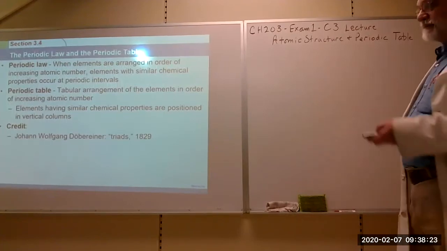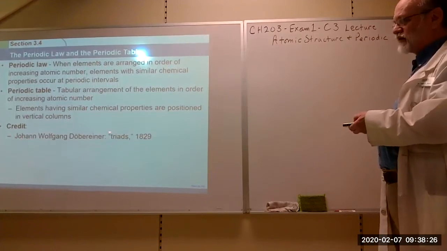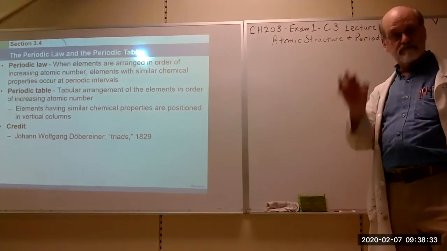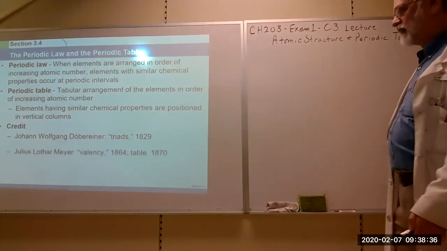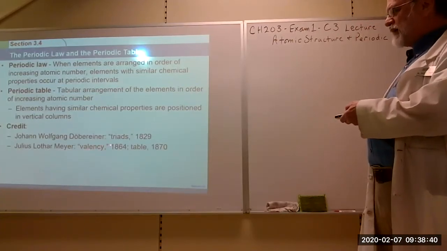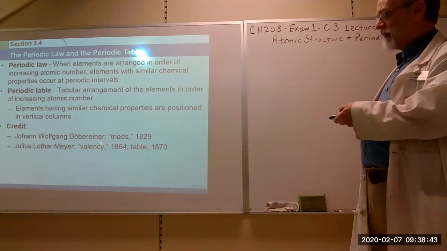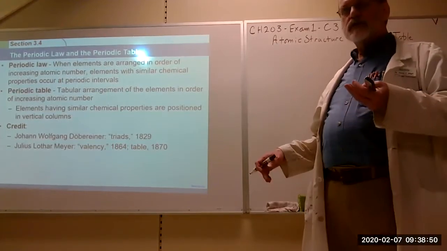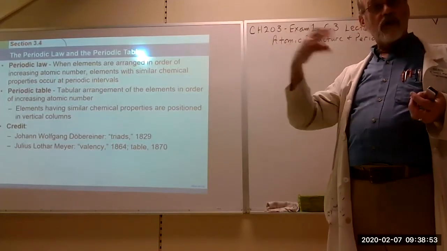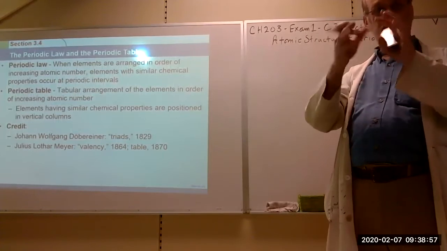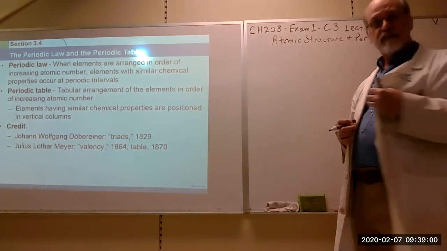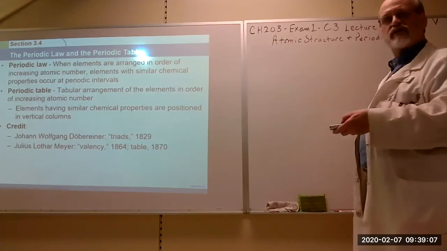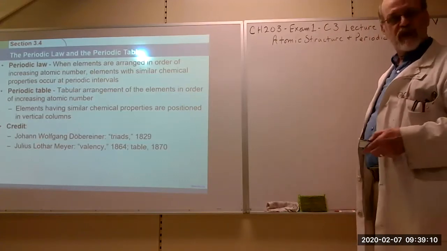Okay, I mentioned the triads. The concept of triads is attributed to Dobereiner, who was a German. In 1829, he came out with that theory. And then Lothar Meyer came out with actually a table in 1870, and with the concept of valency. Valency refers now, in particular, to the number of electrons in the outer shell. Those electrons are available for reactions when two elements come together. That's what they see. They see those valence electrons, and that makes the reaction happen a certain way. But they were starting to build information that would later be organized into our periodic table.